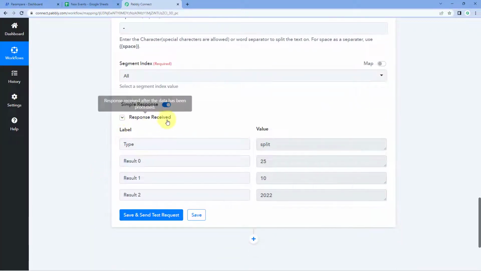So here guys, we have received a response, and in the response, we have also separated the end date. We have the day, month and year as separate values. So one by one, we can map these values as well. In this video guys, in this example, I haven't taken the event start time and event end time. But if you want, you can select that response. You can add that data into your Google Sheet as well.